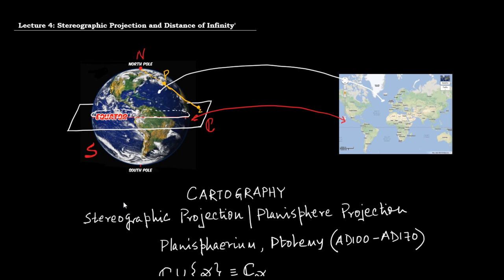Now, if my point is on the equator line, let me change the color. If my point is on this equator line, then can you tell me what will be the corresponding point? Again, I will think about the straight line passing through N and Z. So the straight line will be somehow like this. This will be my straight line. Again, this straight line intersects the sphere exactly at one point, and surprisingly, that point is the same as Z. So in this case, if your point lies on the equator line, this P and Z will be the same. So this is my P, this is my Z, they are the same.